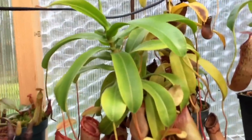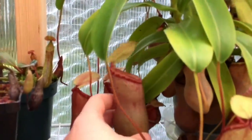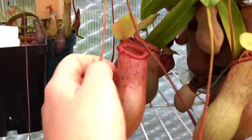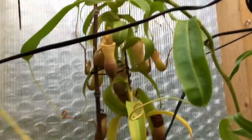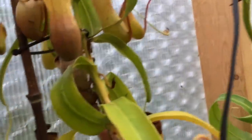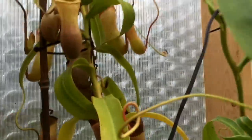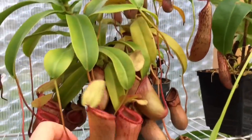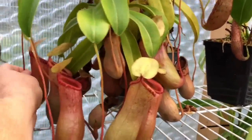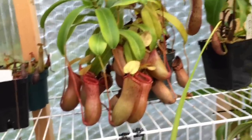This guy was one of my first — I got it at the same time as my Sanguinea. This is a Ventricosa, with tubby little pitchers on it. He's vining now with a few extra shoots. The upper pitchers at the back are much more dainty. One of the new ones that opened is a good size — instead of the reddish color, it's a lot more cream. This guy is very hardy, easy to grow, could probably grow on a windowsill — a very wide range of temperatures, same as the Miranda.